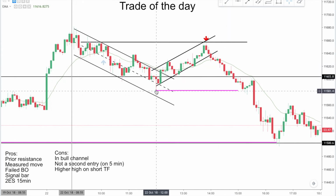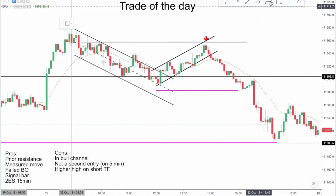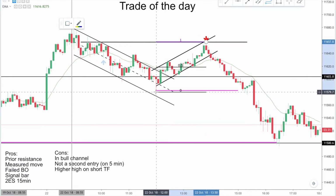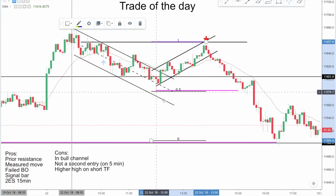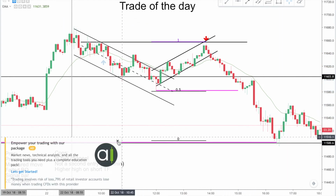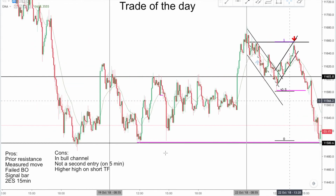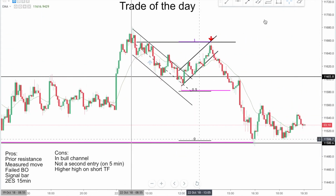You saw prices pop down here for a failed break lower in the middle of the day. So that's a second target. Perhaps you could get a 100% expansion of this move. Let's just see where that gets us, of this move up here to this low, or these lows down here. Look at that, the low takes prices down to here, where you see price bounced. Also, that's a major support area from these lows over here. So that's a nice price target for your runners.